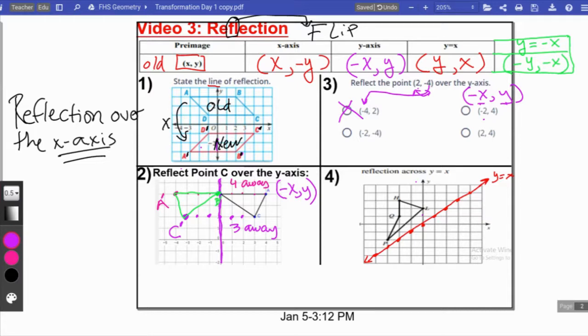So now let's look. We need to keep the same position, but only make the left side negative. Let's look at this one. Yes, it keeps the same position and made this negative. But here's my question: why is the -4 no longer negative here? We're not supposed to do anything with that. We're just making the left side negative, so you also eliminate it. So really, my answer is this one. See the -4? That did not change. The only thing we did is the left side became a negative. So voila, that's the answer.